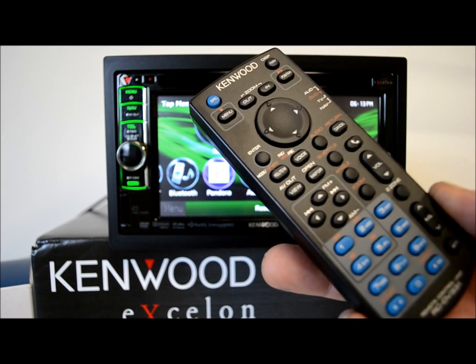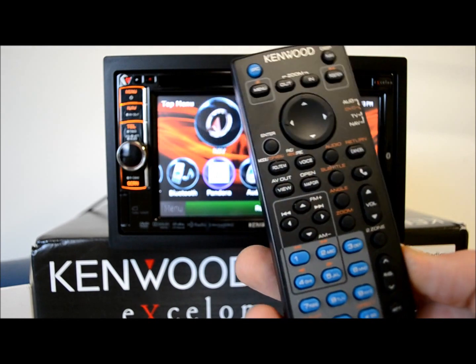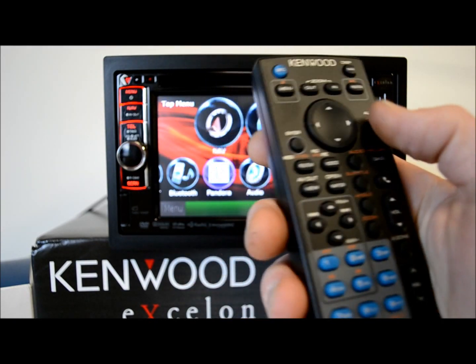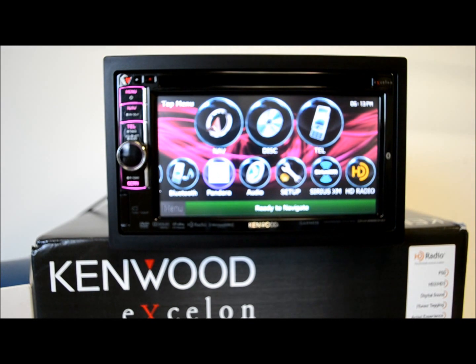The Excelon comes with a full function AV GPS remote, even with the slight side switch to control all the multiple sources. Yeah, it's a pretty big remote, but it does a lot of functions, almost everything that you could do with your finger right there on the screen. So that's definitely very noteworthy.